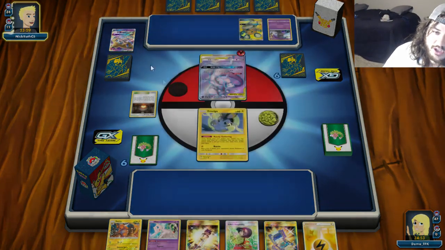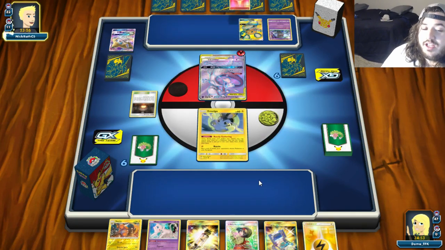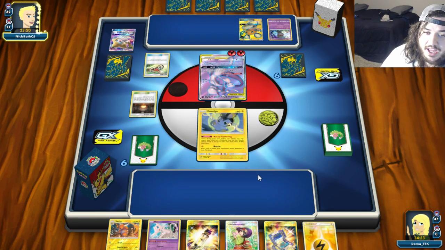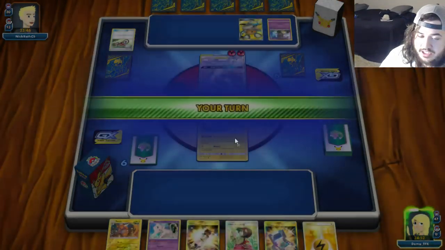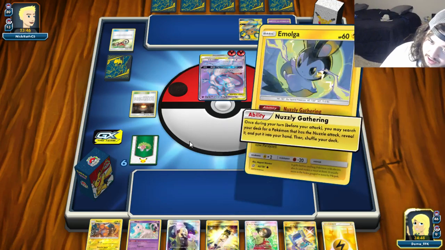So discard the Jirachi. He's saying, you know, I don't need the card. 2 fire. Joke's on you. I'm playing Lost March. Alright, Acrobike. Let's see. Can you put an Espeon Deoxys in the discard pile? There is a Cherish Ball. We can also Nuzzle Gathering for a Pikachu. That could be really cute.